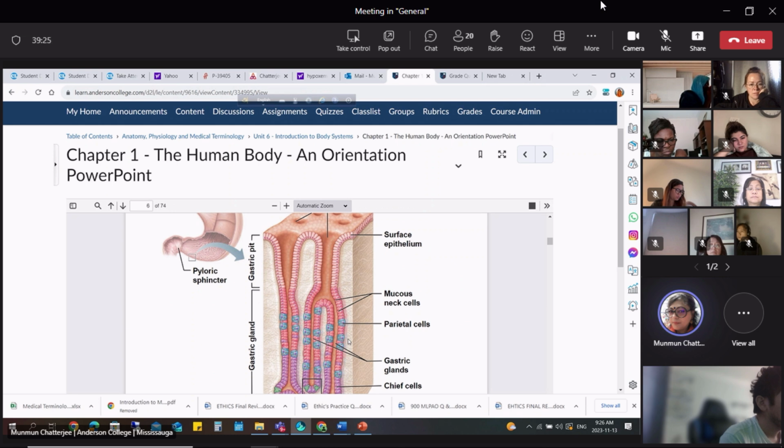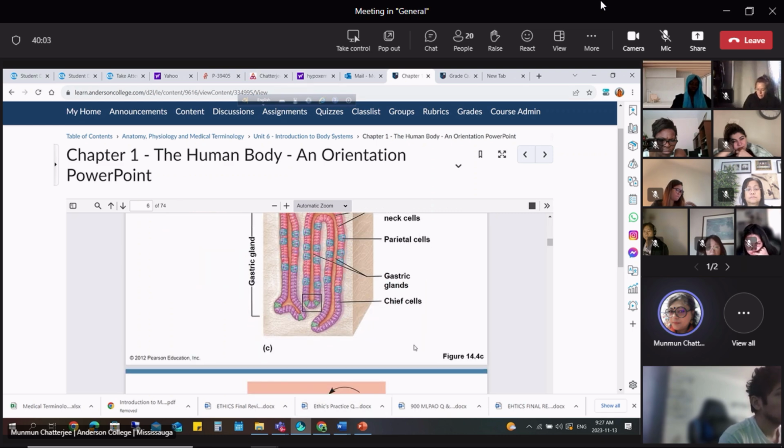Sometimes you need higher magnification, which we call electron microscopy, which cannot be seen with the general microscope, like when you see the intracellular structure. Even for only this part of the stomach, see how many things it is made up of. You need the surface epithelium, then the mucus cells which secrete mucus, the parietal cells, and the gastric glands. These are also made up of cells. There are chief cells, and lots of different types of cells.